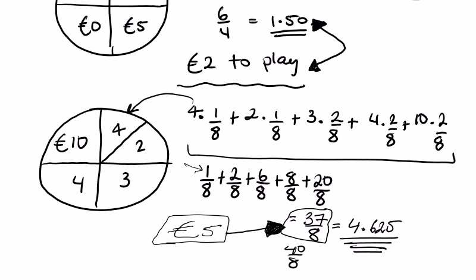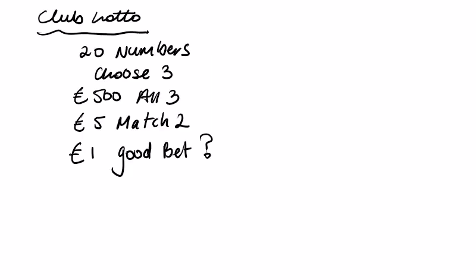So just try and think about what's going on in the question. What could make it less fair, more fair? How would the dealer gain, or the person playing the game gain? That's all these questions are really based on. Okay, so is this a good bet to pay €1 to do this lotto?